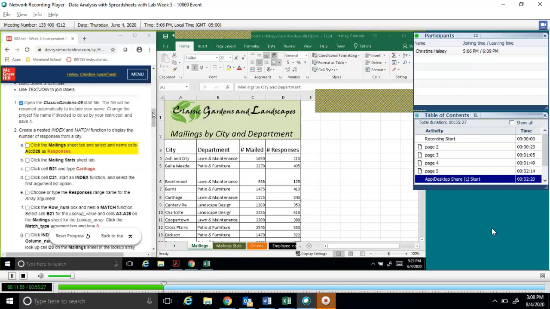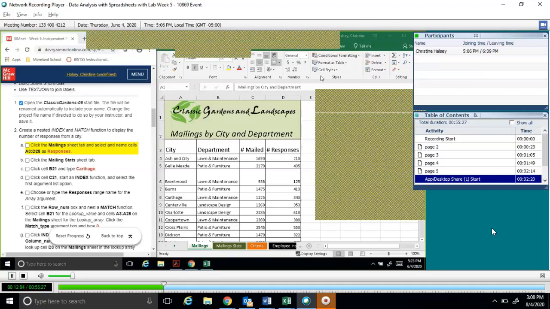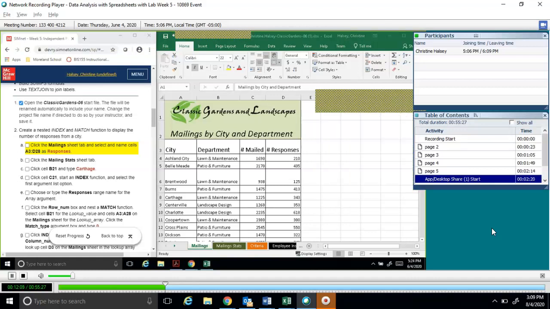Okay, so let's start with: click on the Mailing sheet tab and select and name cells A3 to D28 as responses.